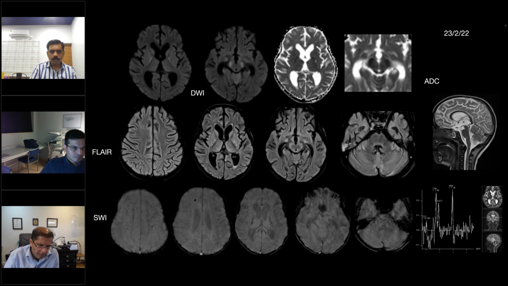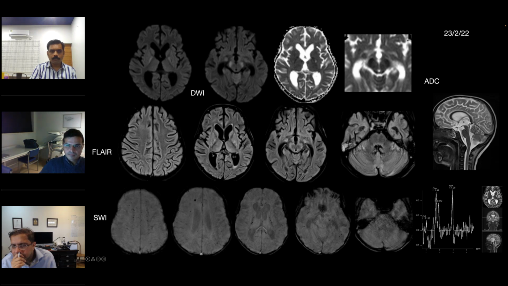In the follow-up scan, you can appreciate symmetrical areas of restricted diffusion involving the bilateral globus pallidi and also the midbrain, the substantia nigra. The hyperintense foci seen in the previous scan show a significant reduction. The right frontal is almost not evident. There's some patchy residual area of hyperintensity. The basal ganglia lesions, especially the anterior aspect, are resolved, but there are new changes in the posterior putamen.